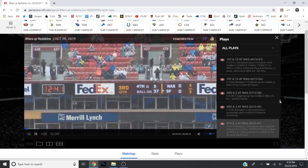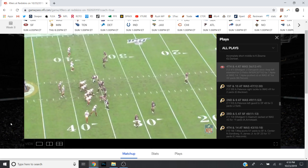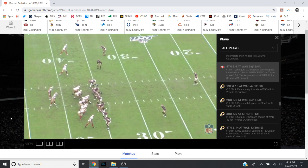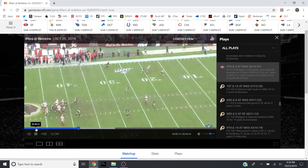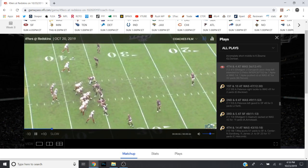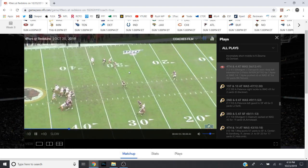Okay, 4th down pass. This is the interception play. Couple things about this. One, here you're in no man's land. If it's an incomplete pass, they get the ball here at the 36. But by giving your player a chance on 4th down, I have no problems. The thing I do have a problem with is he stared him down. We'll see his head on the next angle. But you've got a single high safety and man coverage.